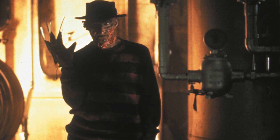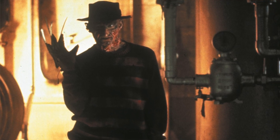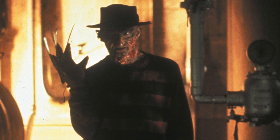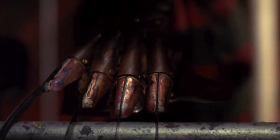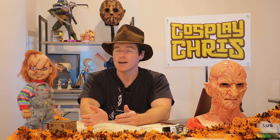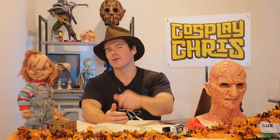Bonus round: the original glove wasn't even finished during production of the first Nightmare on Elm Street. In that scene where Nancy sees Tina in the body bag and follows her to the boiler room where she encounters Krueger — at that stage of filming the glove wasn't even finished. If you look at the shot where Freddy has his hand raised, you can see rubber bands holding the armature onto the leather glove instead of its brass ringlets. And in the shot where Freddy is about to scrape his blades on the pipe in front of Nancy, you can see bits of rubber band holding the armature on. Time is of the essence with these films — they needed it on set as soon as possible.